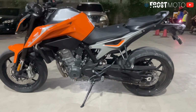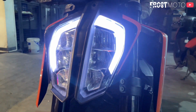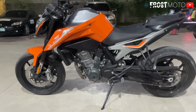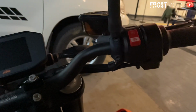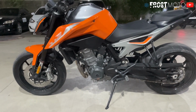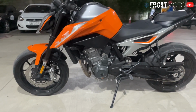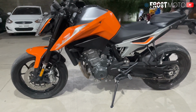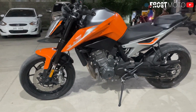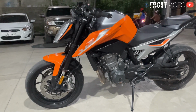And now let us go to the reason why they call the KTM Duke 790 the scalpel. Actually, there are several reasons for that. First is because of its aggressive and sharp look. And second is how precise the KTM Duke 790 is in terms of its handling and execution in cornering. As we all know, a scalpel is used in surgery for its precision to cut and slice through skin. That being said, you can use the same analogy for the KTM Duke 790 in terms of its precision and handling. And for the suspension, it uses a WP brand inverted fork in front, while the rear is a monoshock with a preload damping adjuster.